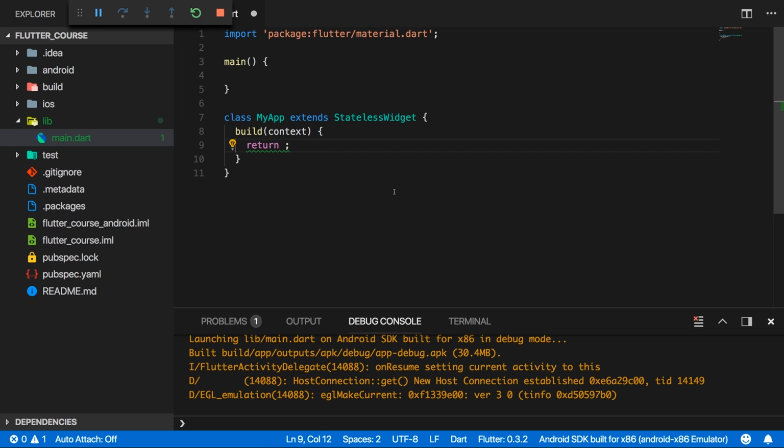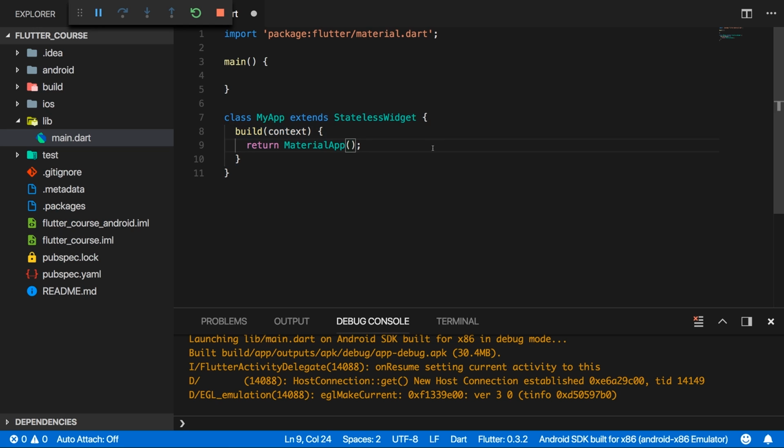Now we can use a widget that ships with Flutter, the Material App widget. This is a special widget which is used to wrap your entire app. So this will actually give you abilities to set up the theming for that app. It will also add a navigator which allows you to switch between different pages and so on. So this is your core root widget, which you use in every Flutter app you create. You return it in your own widget, which will be the topmost widget therefore.